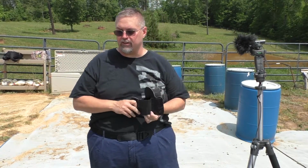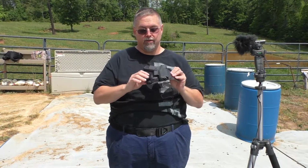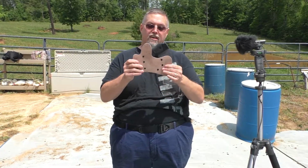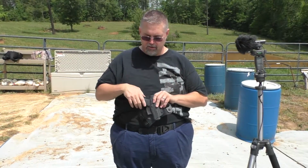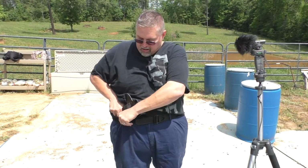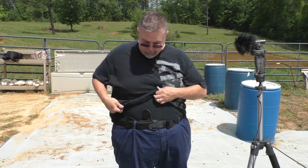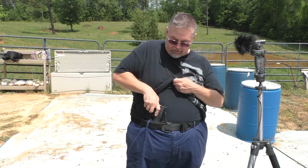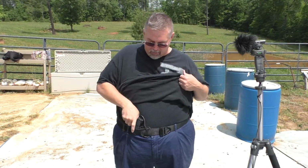But I pulled this off the shelf. This is the MiniTuck for the Glock 43, and I went, well, the clips on here are adjustable, so I can change the cant if I want to. I could put this guy straight up, and what do you know? It actually works just fine at the appendix. I don't currently have it adjusted for that, but it's good enough to get the idea. Boom. You get plenty of support there.